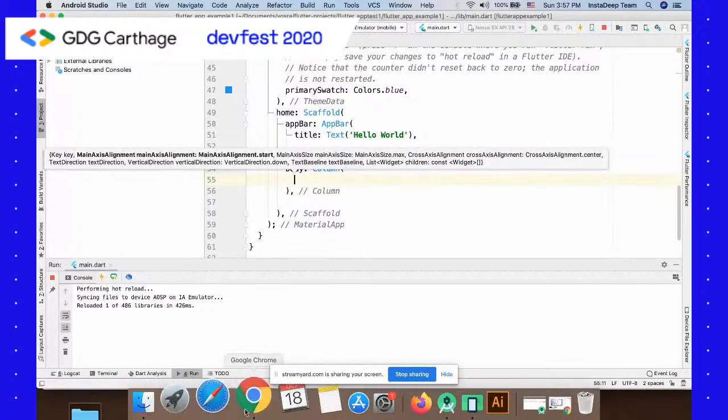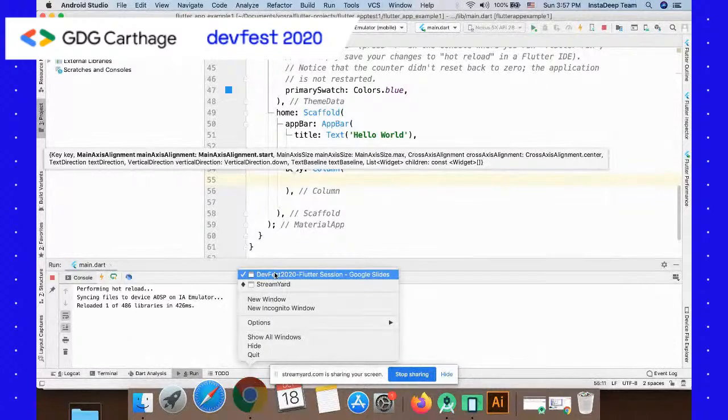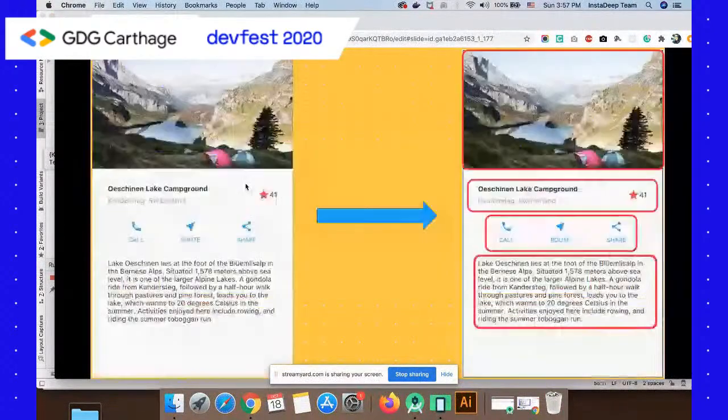Why did I create the column? Because in the main page, as we see, all the sections are put in a column on the screen.